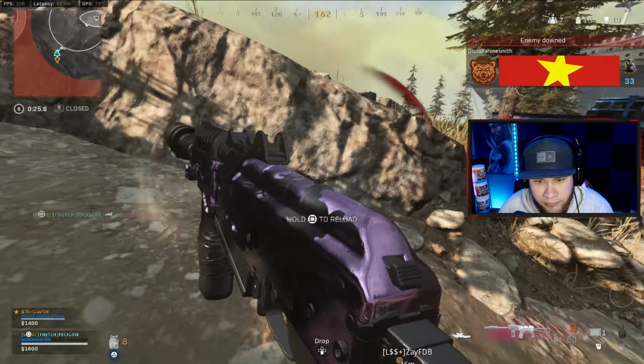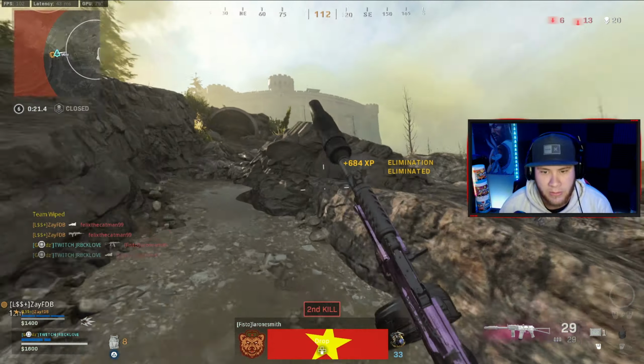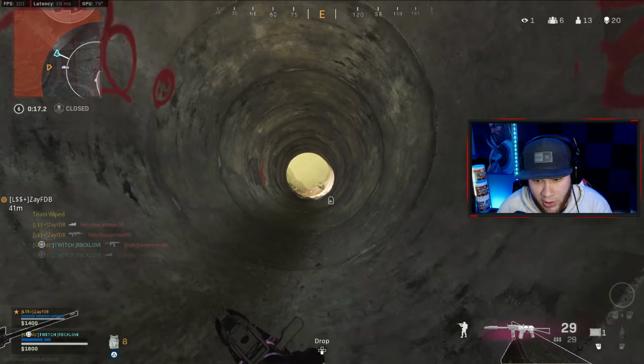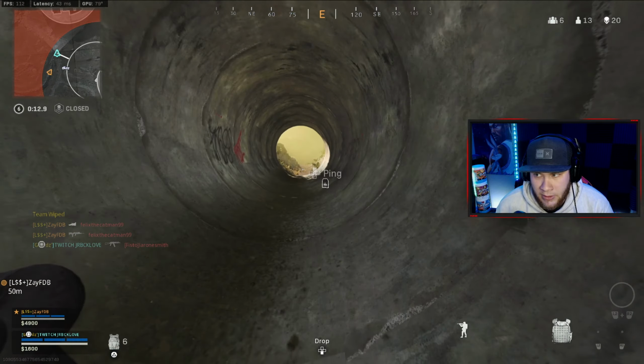Found him. I got the kid behind you. We're good. Alright, I'm going into this tank. I just saw a kid jump off. There was three of them that jumped off. Prison. Alright, bye.